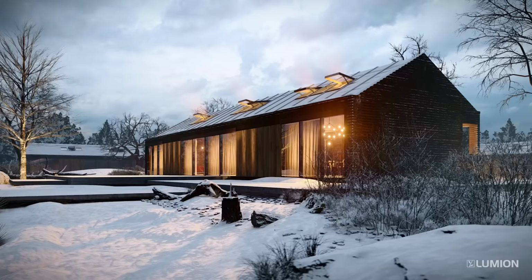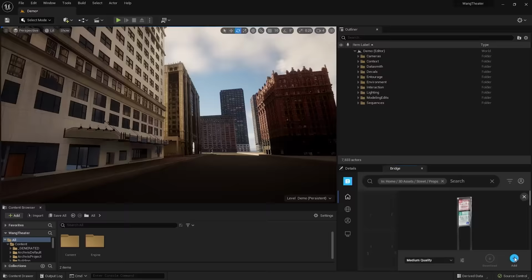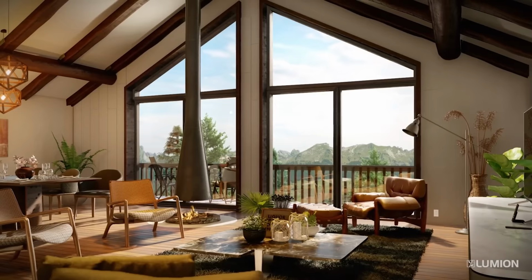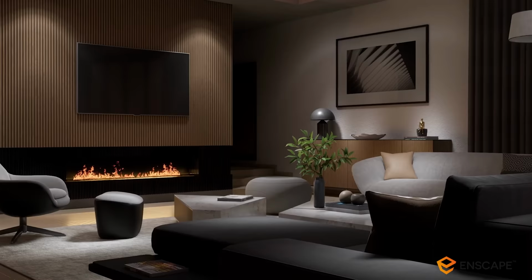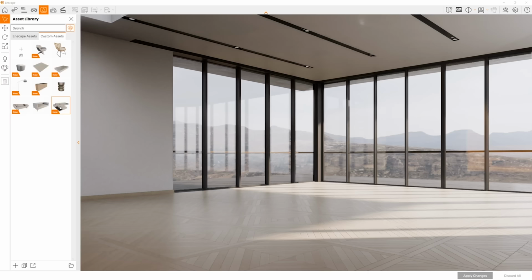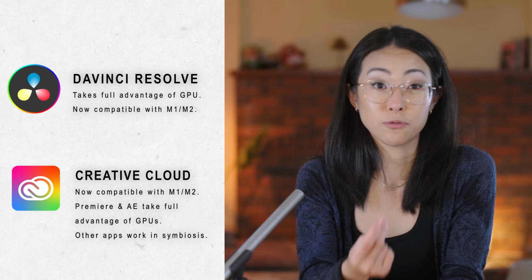Architecture software and visualization software have a really symbiotic relationship with the GPU. Real-time renderers like Enscape, Lumion, and Unreal Engine 5 can now generate global illumination and photorealism via real-time ray tracing, and the architecture industry is also really taking advantage of these new tools. Today, rendering a full quality frame could only take a couple of seconds, and you can do it directly in the viewport window. And also, Adobe Creative Cloud, Resolve, and some of the other apps can also get a performance boost from modern GPUs.